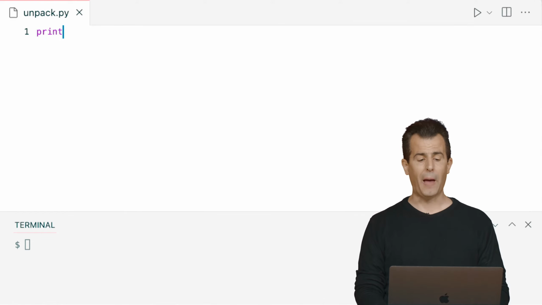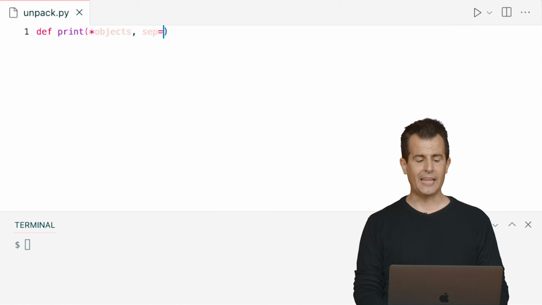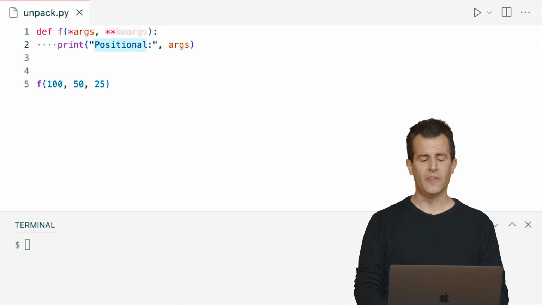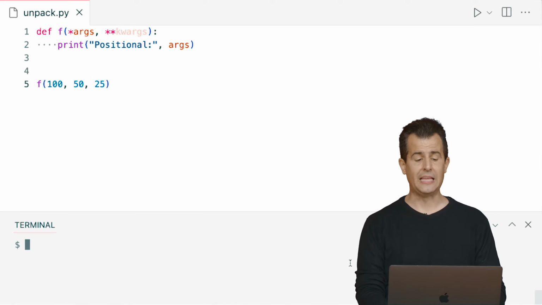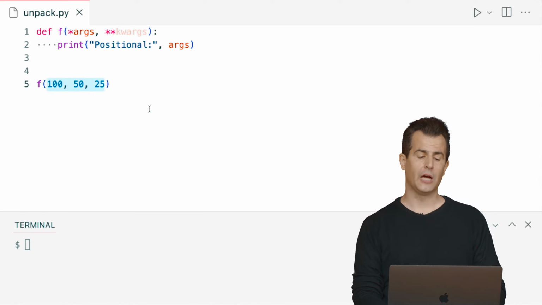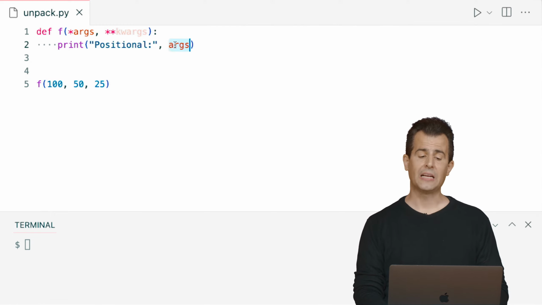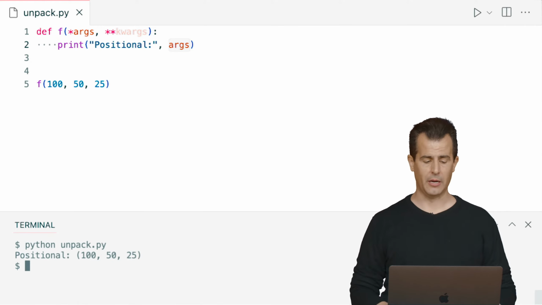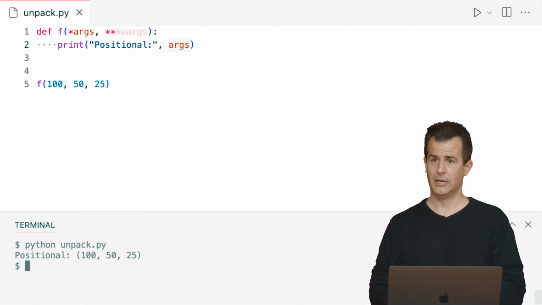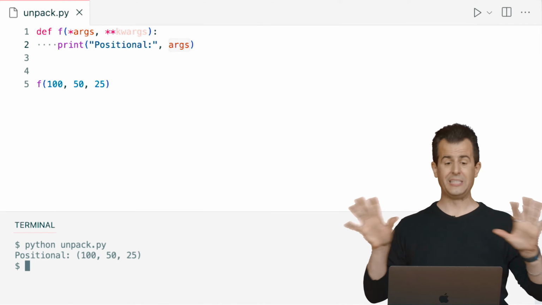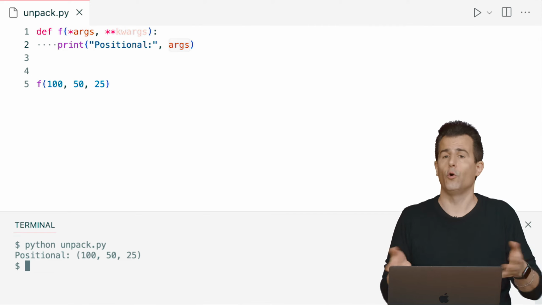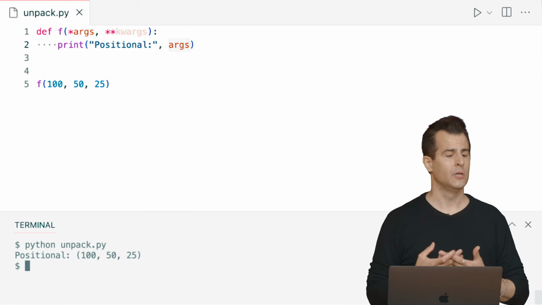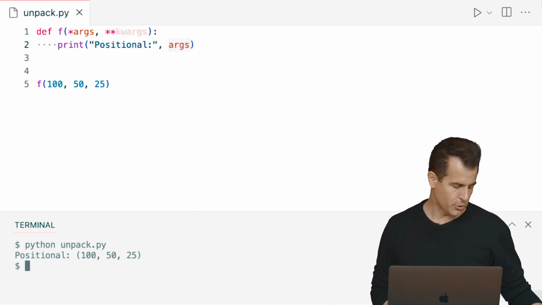So I think we saw that. If I roll back in my history here to when I had that f function, which I called f just to be very generic, just so we could play around with the syntax, this is what I had here. So this is a, I passed in 100, 50, 25. That gets automatically stored in args. And when I run it, you can actually see that sequence of values by running python of unpack.py. There is that sequence, all in the form of one single variable. I'm printing it just for diagnostic purposes. This is not really a useful or pretty program, but it hints at how we can access that whole sequence of values. Other questions on this approach here?